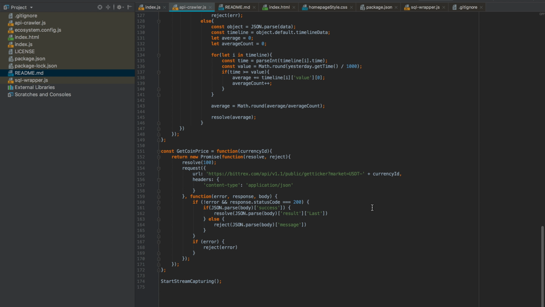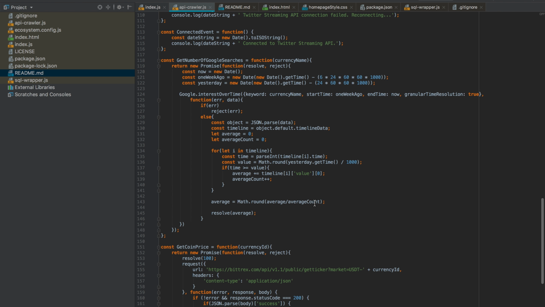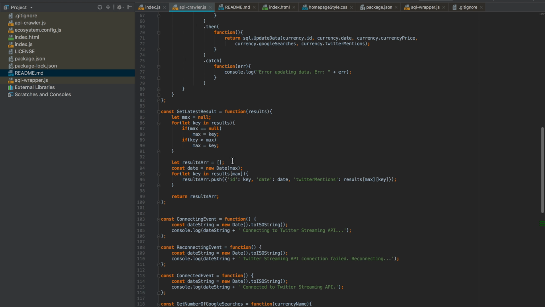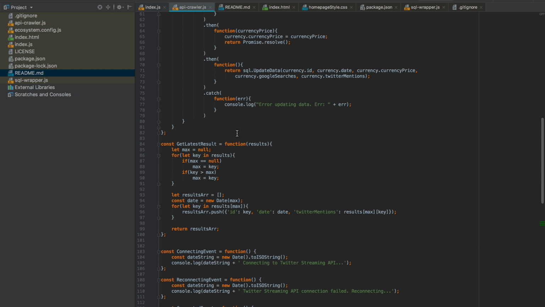They provide a very simple JSON-based API to get price action data for any given cryptocurrency and compare it to another one. We take that data and save it alongside our search trends and hashtag trends and use that to compare it. We're also gathering the Google trend for that day, which is a number from 0 to 100 of the amount of buzz surrounding that specific search term for that day. We collect that at the same time as the coin price, along with the Twitter scraper that's been running all day, counting the number of tweets.